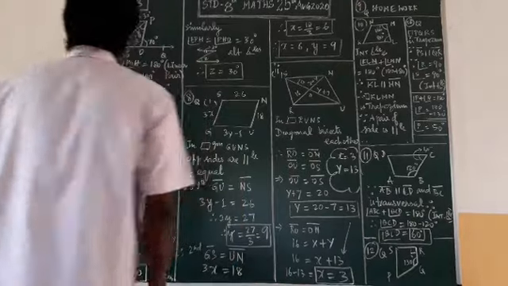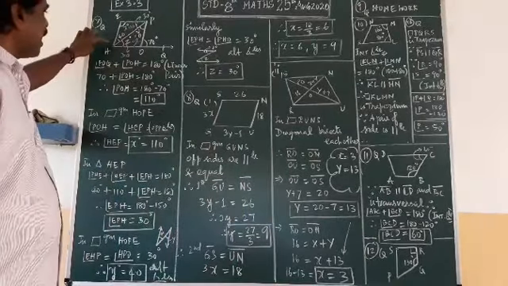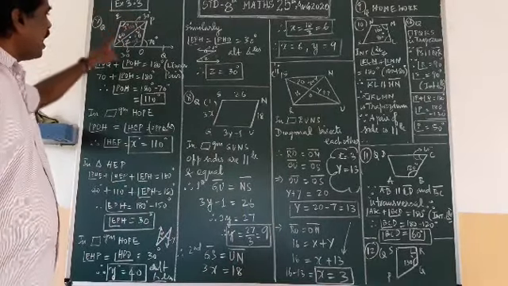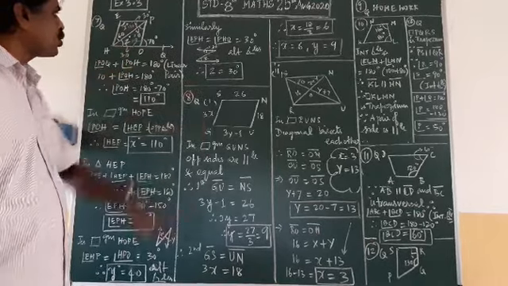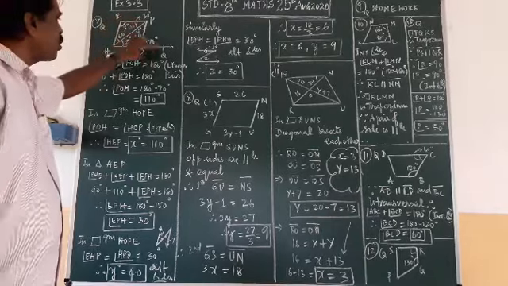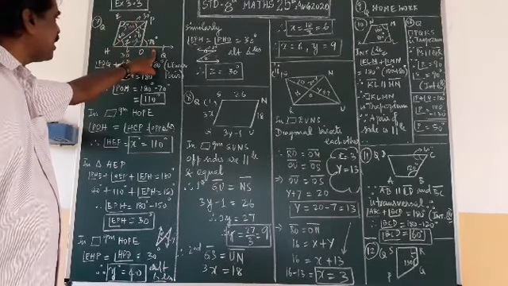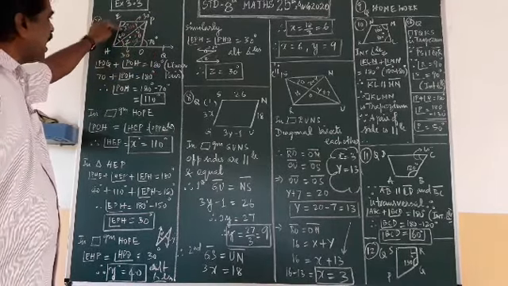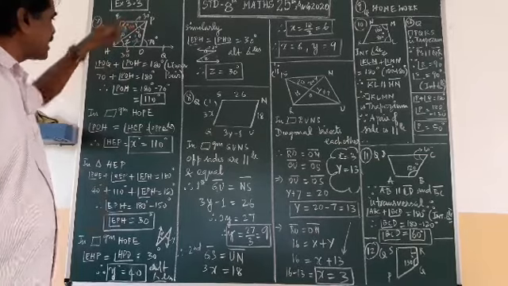What is given there in the 7th problem? They are given one figure HOPE and one side HO line is produced to a reference point Q. They are given angle POQ equal to 70 degrees. And they are asking to find X is what, Y is what, Z is what.